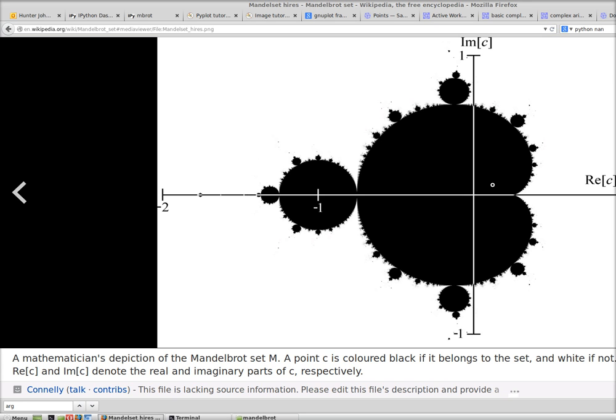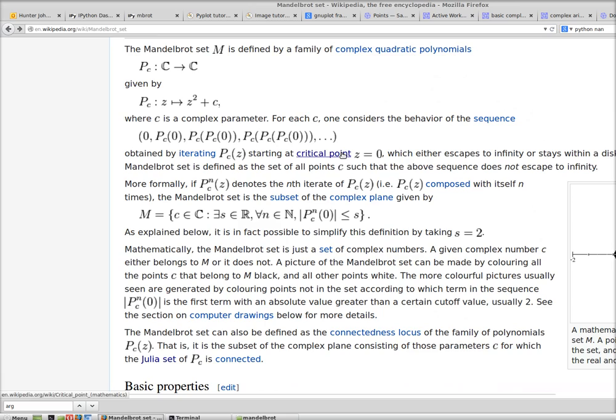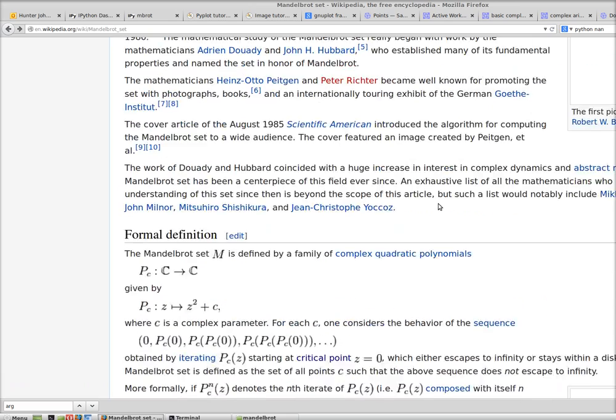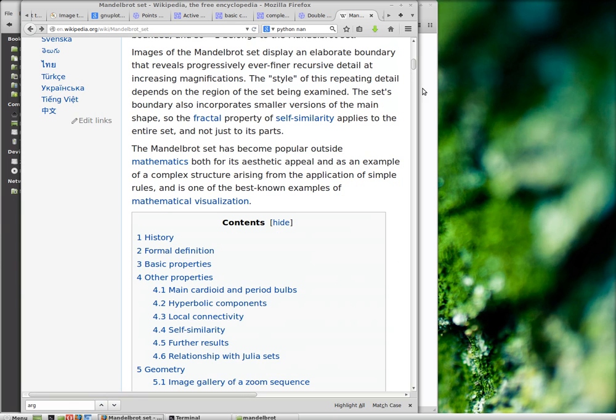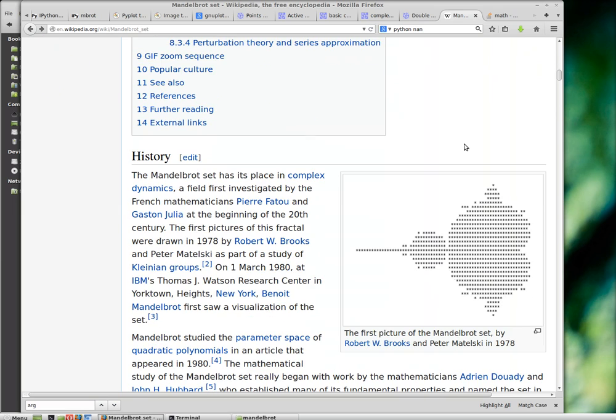Hello. I'm going to explain how to write a program that will produce basically this picture, which is a picture of the Mandelbrot set, which is a subset of the complex plane. So I'm going to go over complex numbers and the definition of the Mandelbrot set. I'm hoping that you'll be able to understand what I'm going to say with basically no background in anything except for the English language and a little bit of basic arithmetic, but you don't have to know what the complex numbers are or anything like that.